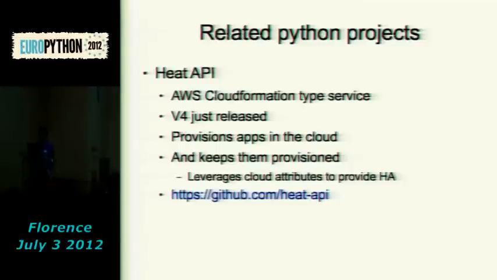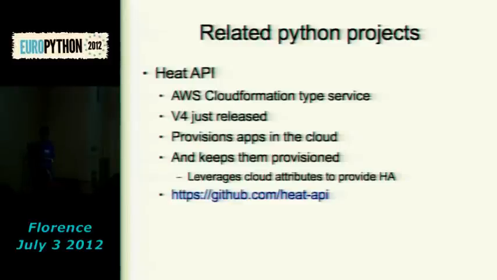Another thing worth mentioning, getting back to the reliability of the cloud, is the Heat API. It's an interesting Python project, which is not solely worried about reliability, but is more general. It's akin to AWS CloudFormation.